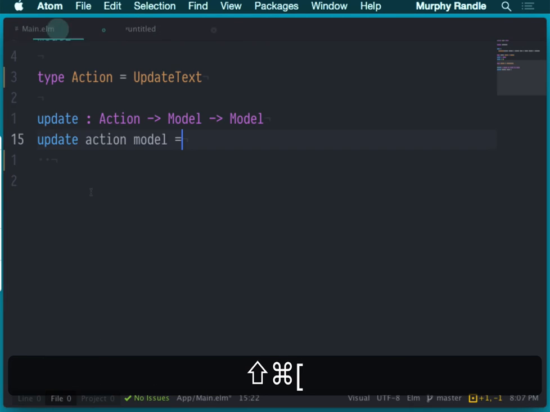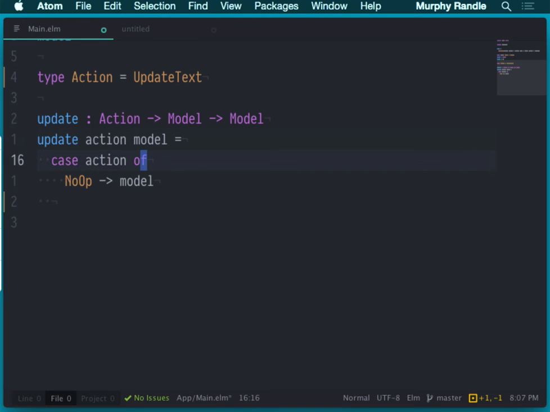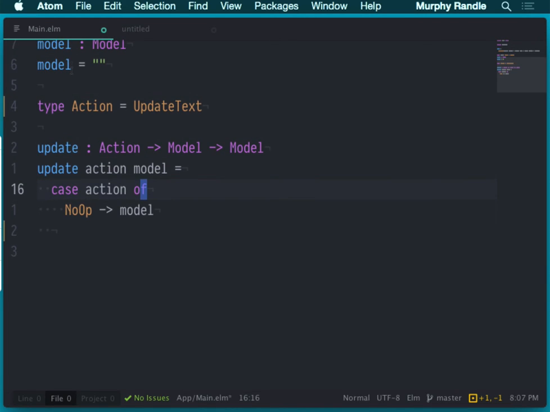Let's copy this in from the old code. Case statements can be very helpful. Basically, we're going to make a huge switch statement that correlates to the actions that we have in our app. So all of the actions that the user can take or that can happen in our app are going to be specified right here as action types. And all of our reactions to those actions are going to be specified inside of the update function. So for every action, there is an equal and opposite update function. Okay.